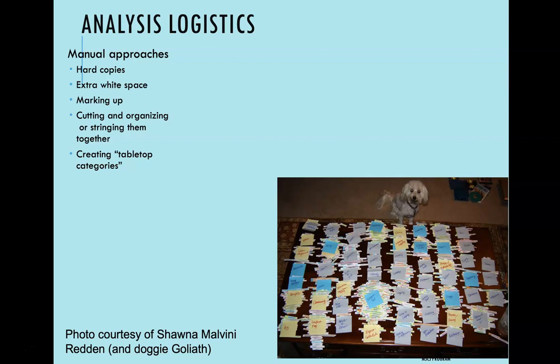So you see here a picture of a coding effort, whereby different piles have been created and different post-it notes have been used to organize the data. And of course, you see the little dog, which is clearly the most important thing in this picture. Whatever works for you. Again, that's Tracy's big piece of advice from this chapter: figure out the way that you can organize your data that works for you, that makes sense for you. So the discussion of manual approaches begins on page 216, and please see the Researcher's Notepad 9.1, which is manual coding visual displays, on page 217.